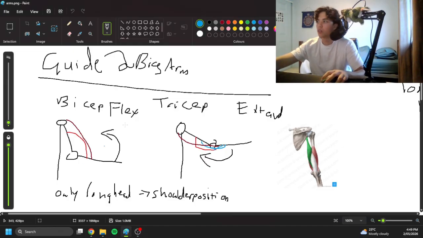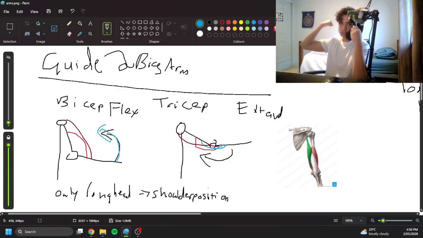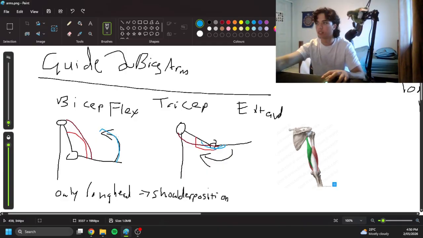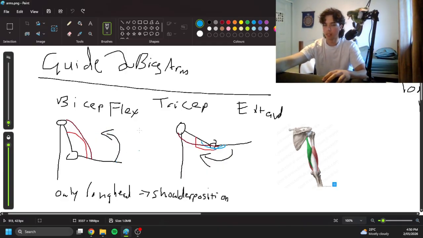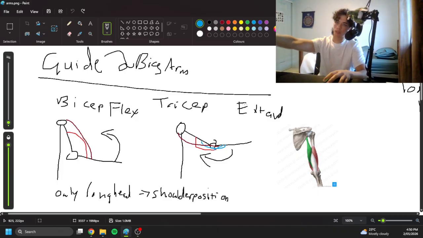So over here we have my beautiful drawing of the bicep and my beautiful drawing of a tricep. They're facing this way. Obviously, this is the torso. This is the elbow, same thing here. This is the shoulder there. That's the elbow. This is the torso. Basically, what these arrows are showing is the bicep flexes your arm at the elbow like this, and your tricep extends it. So you can see with the arrows here, the bicep's going up, and the tricep will extend it.